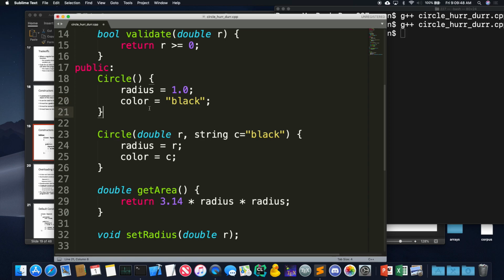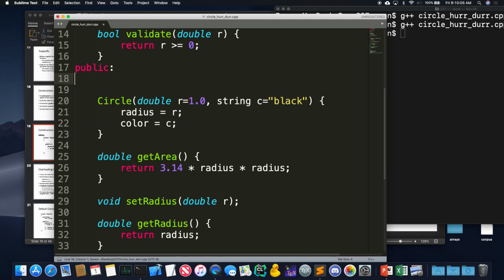But there's actually a better way to do this, which we haven't seen before. But you can have a default constructor like this, that default constructs the object, initializes everything to defaults. But I agree that you could do a default argument on this one, and it'll work just fine also.